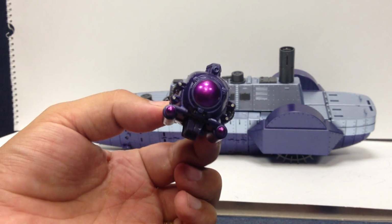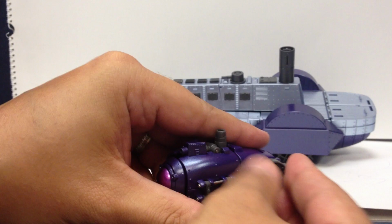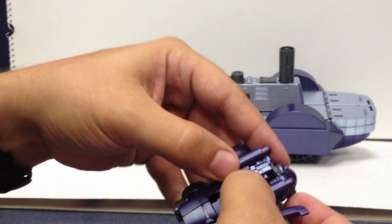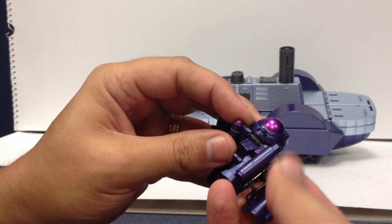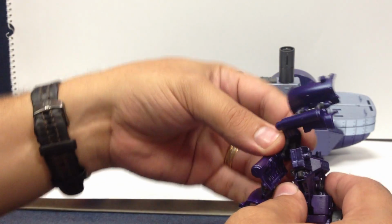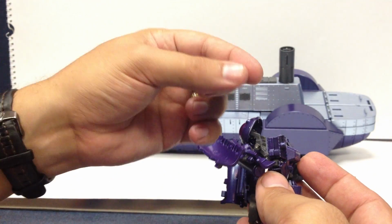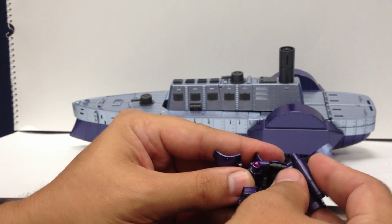Little mini sub. Because this guy, you unpeg this, and you see there's a little peg right here. You peg these up onto the side of the leg. And then you do actually want to come up here and open up these panels. And then you want to unpeg them from down here as well. Now these panels are attached, like you can see right there, to a little ball joint up here. They do like to pop off, but that's okay. But you want to bring them up, take this whole panel, and flip it back like this, and then fold it up like this. Now the instructions say to have it so these wings fold up toward the top. I think it looks better if you fold it up so the purple is all up here on the top part of it. That popped off again.